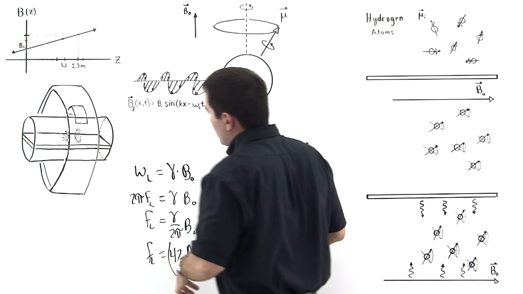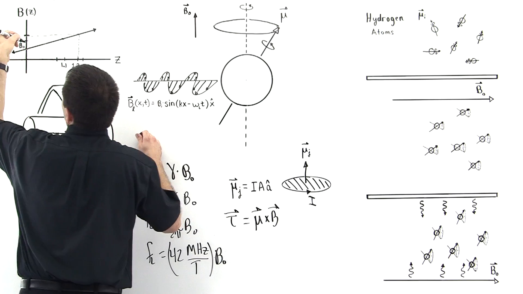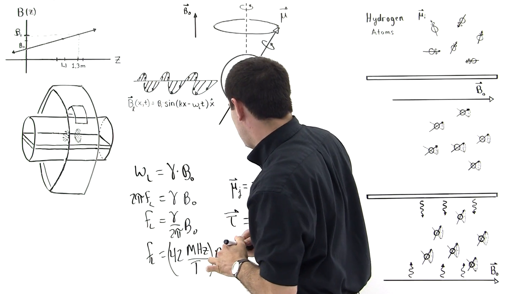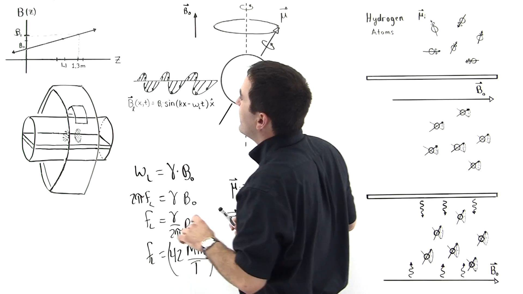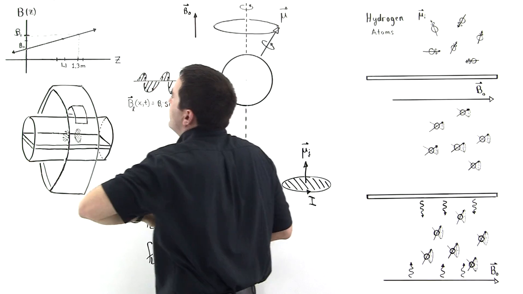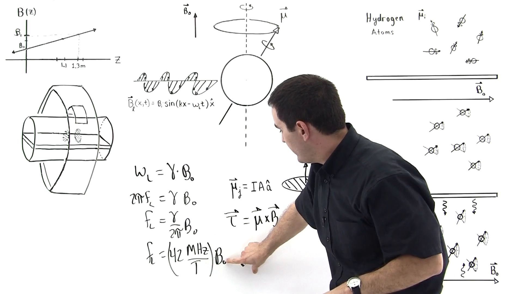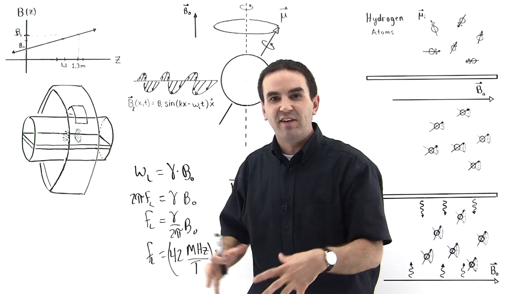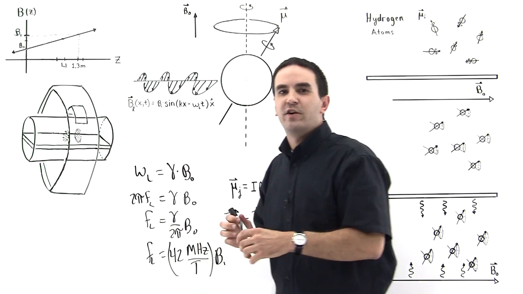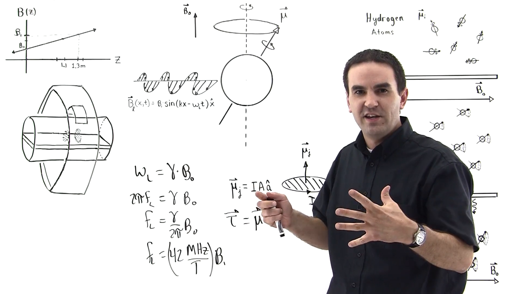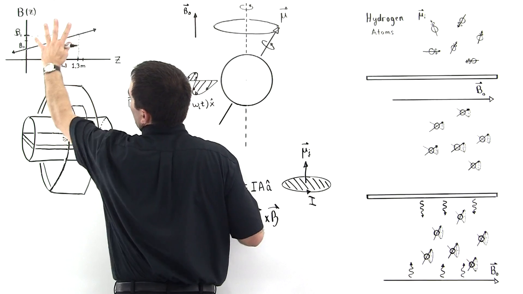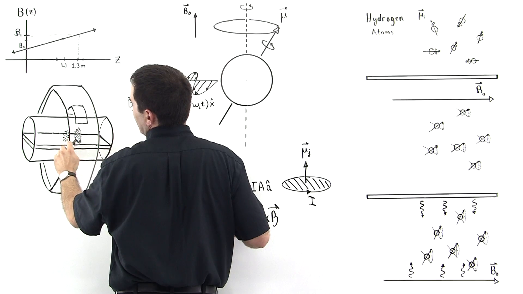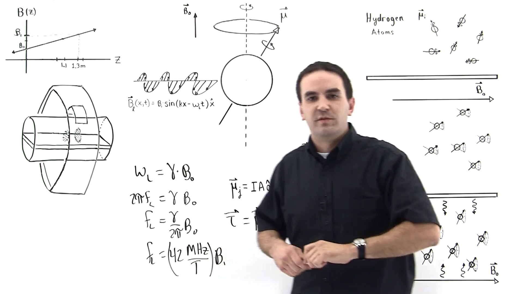We have a changing magnetic field along the axis of the tube so that the Larmor frequency has different values along this tube. You come out to say 1.3 meters, you come up and find the B value, some B value we'll call B1, greater than B0. Then you come here and plug in B1 here and find some new Larmor frequency. Then you take radiation and emit it into the cavity, and only protons that are precessing at that frequency will emit radiation. If you translate down here, only hydrogen atoms that are in this slice here will emit radiation.